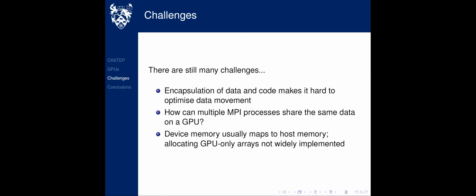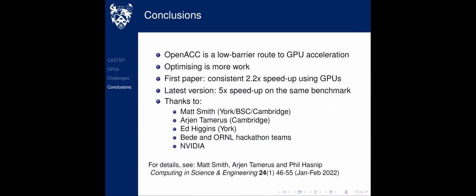So that's a whistle-stop tour of what we've accomplished so far, how we've done it in a broader brush way. And the take-home message that I'd really like to say is that OpenACC is really an excellent way of doing GPU acceleration. It lets you port bits that you know are compute intensive and just focus your efforts there and then slowly expand them. So you can get quite a useful port, get people using GPU machines quite quickly.